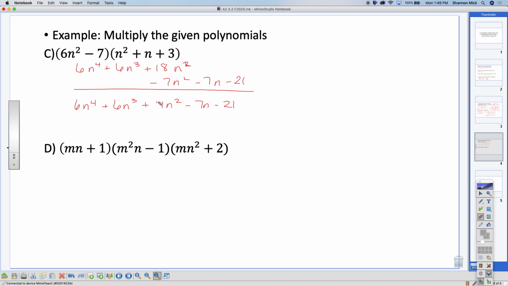Wait, I forgot. Why did I not have more that combine? Because of the math. Well, what do you notice about the terms in each quantity? Are they the same variable? No, you don't have just a single variable. The only variable they share is n squared, right? Yeah. So when they multiply out, there's not going to be a whole lot of like terms, is there? No. Okay. Questions on that? We good? Okay, we've got one more on our own.